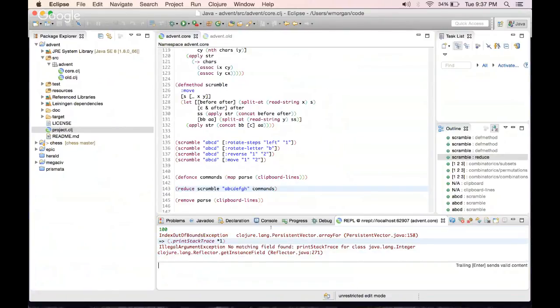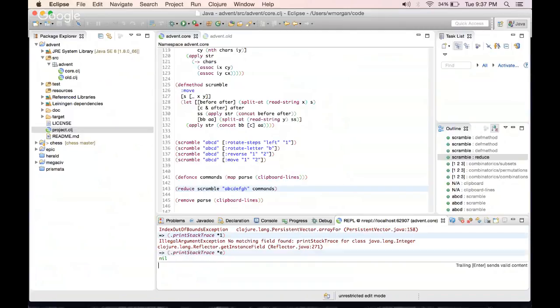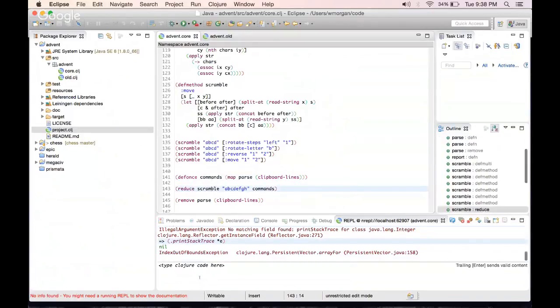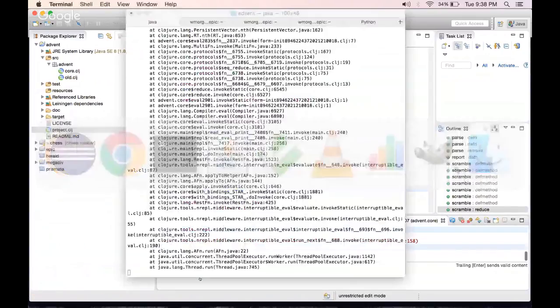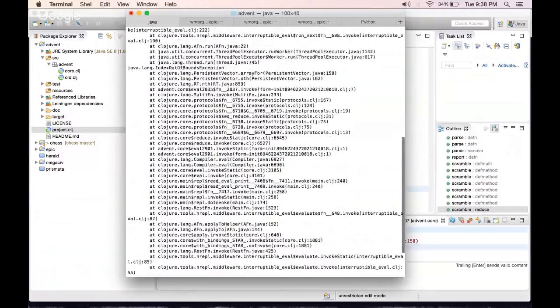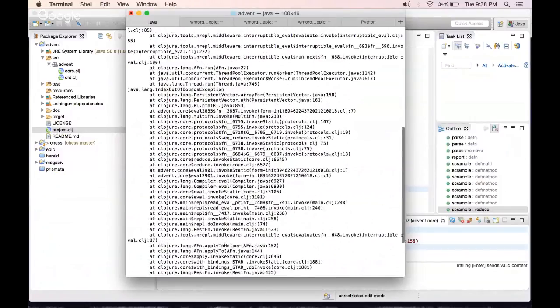Where in the world is this at? And that's going to be the wrong command to look at. Let's try this again. Okay. Protocols, nth in where? Form init, seek reduce.